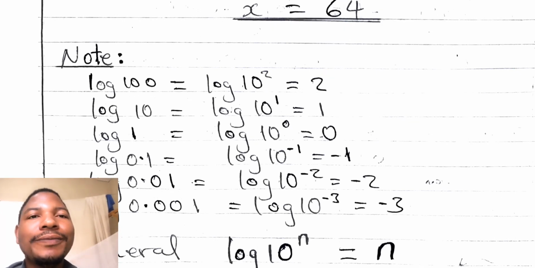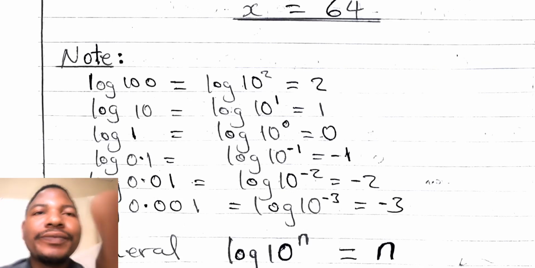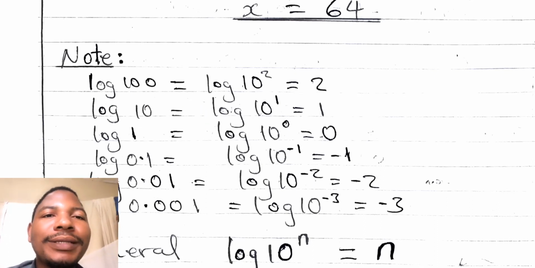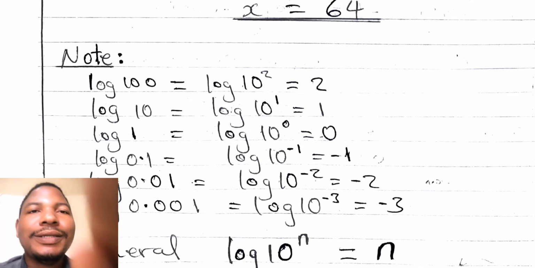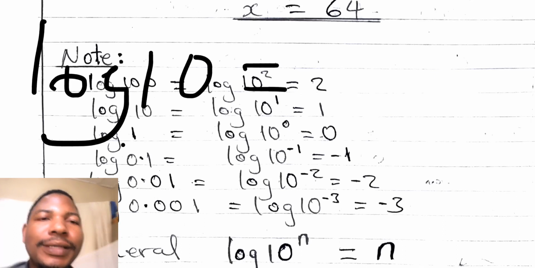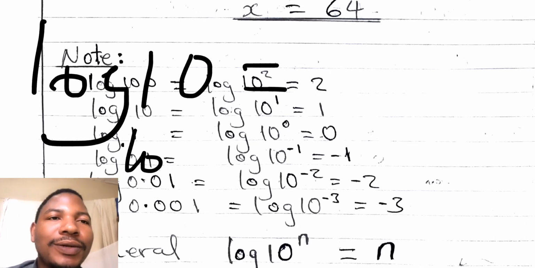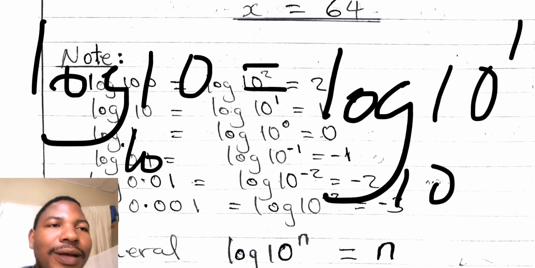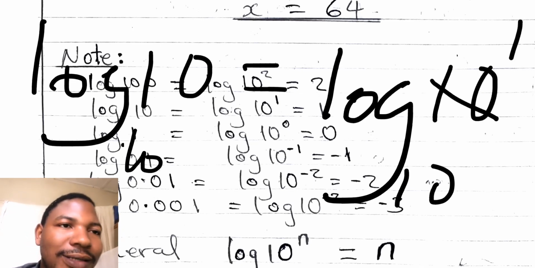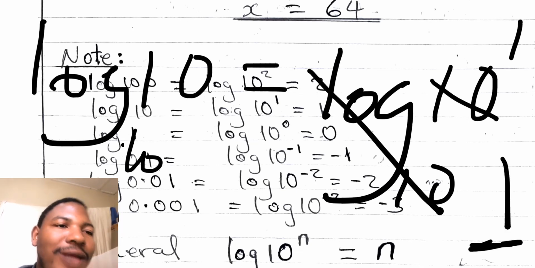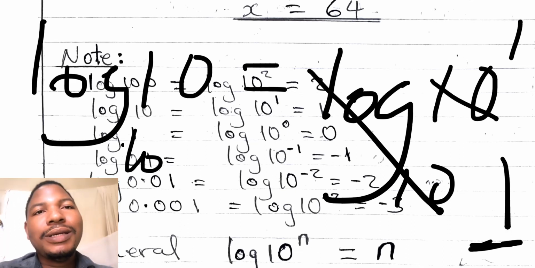Okay, how about this log 10? The same as the previous. This is log 10, but this 10 is the same as 10 exponent 1. This log doesn't have a base. It means your base here is 10. Also this one is the same as log base 10, and this one is the same as 10 exponent 1. This 10 is going to cancel with log base 10. Now you're left with 1. So log 10 equals 1. Very simple also.